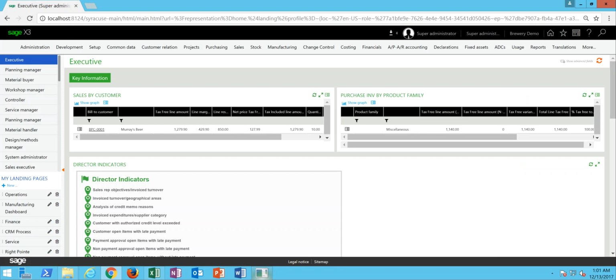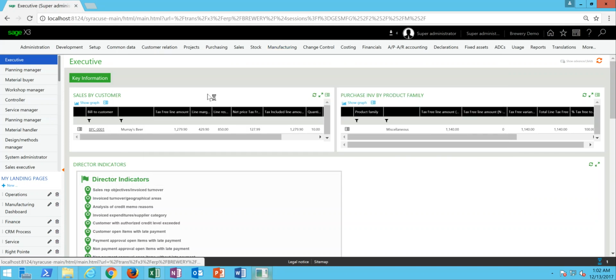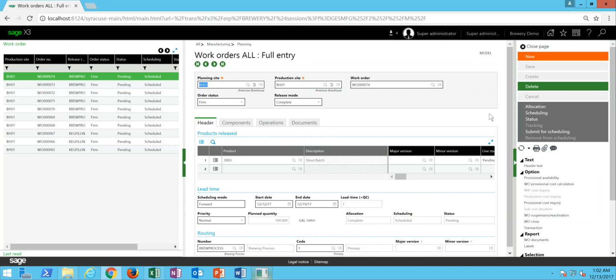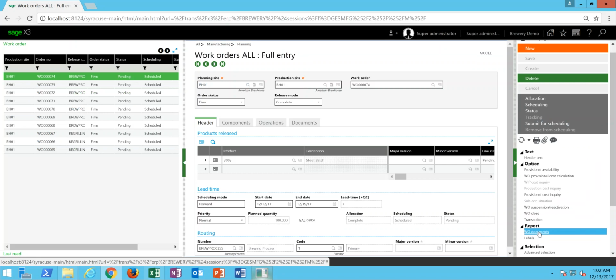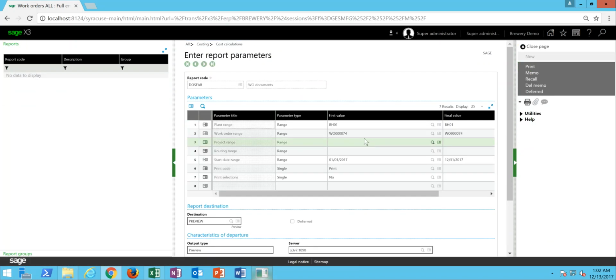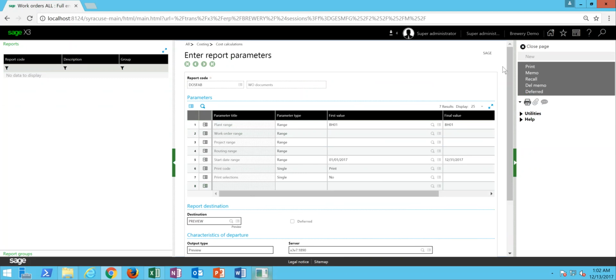So now the next step in the manufacturing process is to print out the work order forms and quality control sheets for our production department so we can communicate to them what goods are required on the work orders and what our production expectations are. So if I come under the manufacturing menu, I'm going to come under planning, then to work order. Over here in my right panel, I'm going to come down under the report option for work order documents. I'm just going to print all the paperwork en masse here. Then I'm going to come over and click on the print button.